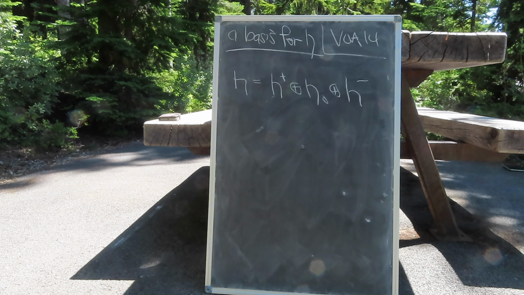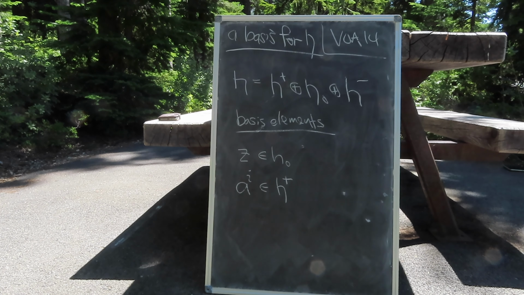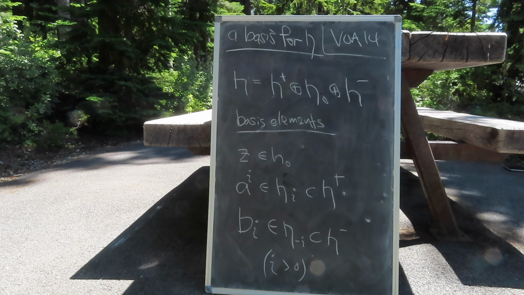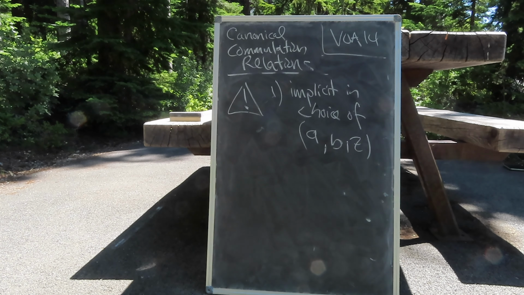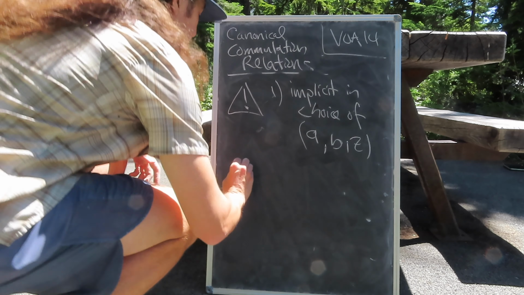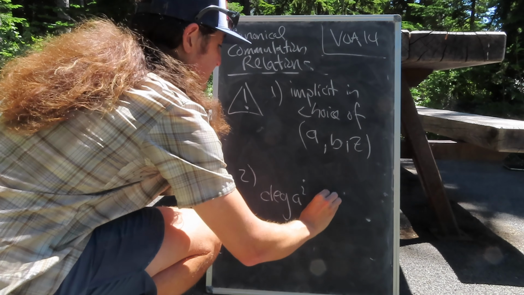So given this abelian decomposition for H, we now build a useful basis for each. Fix Z in H_0, A_i in H_+, and B_i in H_-. We then write out the relevant bracket structure in terms of Z, A, and B. These are clear analogs to the canonical commutation relations of quantum mechanics. One note here is that we fudged a bit and ended up defining the basis vectors so that these brackets take this clear form. FLM framed this by introducing an additional bilinear antisymmetric form, but that felt a bit contrived and potentially confusing, so we skipped it.